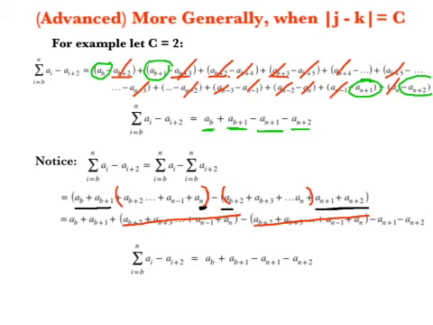Even if these were separated by 1, we could still break it apart into a double sum. And because these terms differ, in other words, because this one starts at b and this one starts at b plus 2, this one goes up to n and this one goes up to n plus 2, the portions that overlap between the two sums are going to cancel each other out. And the things that are going to be left over at the end are just going to be the fringes, the terms on either side that don't overlap.